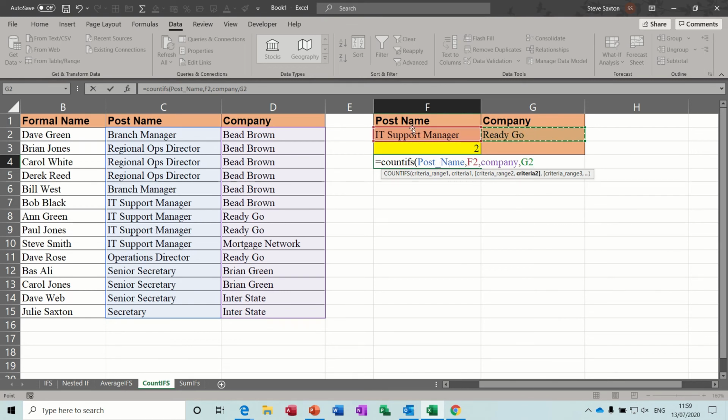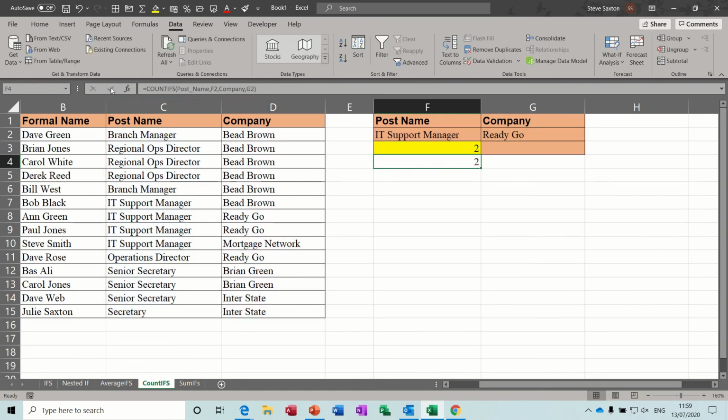So post name is equal to F2, company is equal to G2. Close the brackets, click the tick, comes up with the right number, 2. There you go, you just change them over and then that'll count them for you.